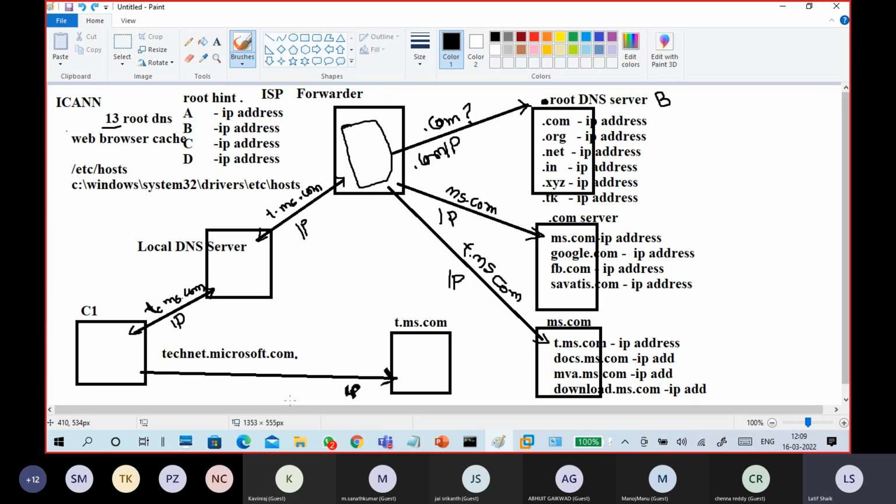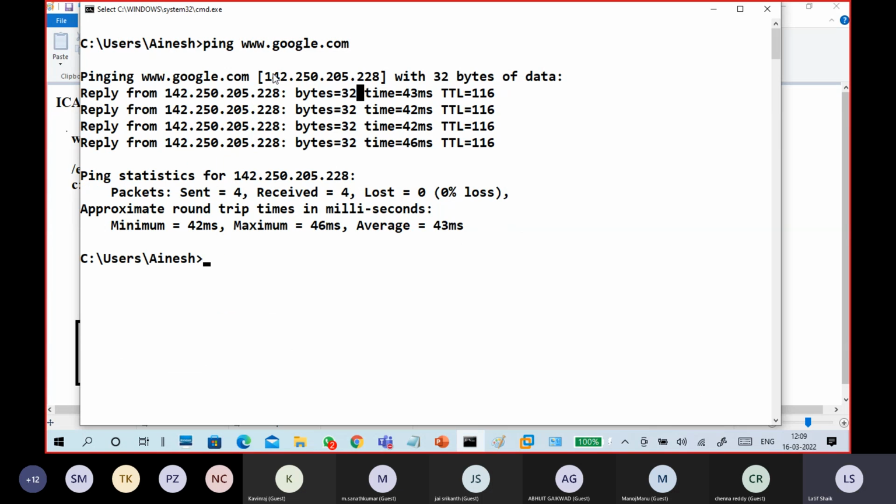Now you know the IP address of technet.microsoft.com, so you can communicate with technet.microsoft.com using the IP address. Currently whether this technet.microsoft.com exists or not, I don't know.